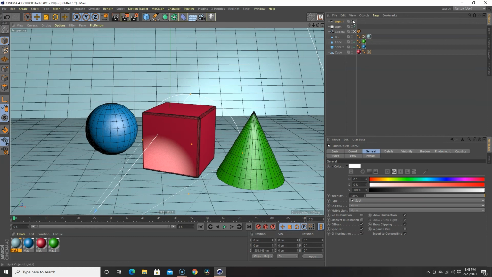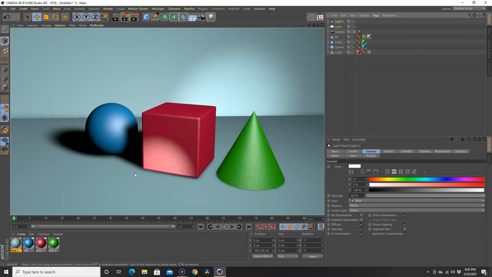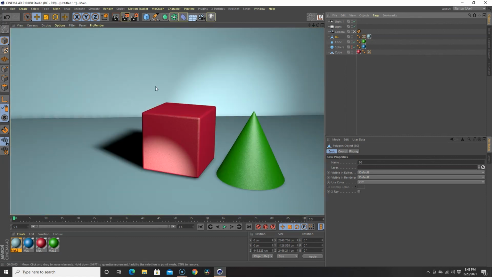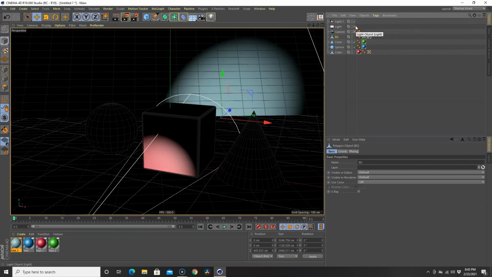The top dot is for the viewport and the bottom dot is for the render port. So let's say you didn't want to see this sphere real quick. You click it once and you see a green light, you click it twice, a red light, and it's gone. But if you render, it's still there, right? Let's say you want to turn it off in both. Boom. Turn it off in both. Now it's not there anymore. Okay. The reason I say that is because you can also hit this X to turn everything off.